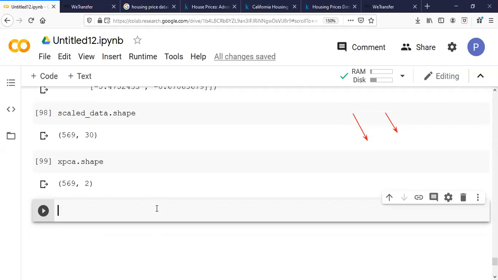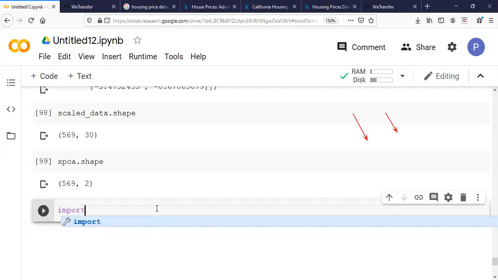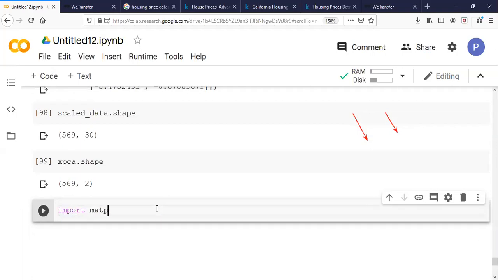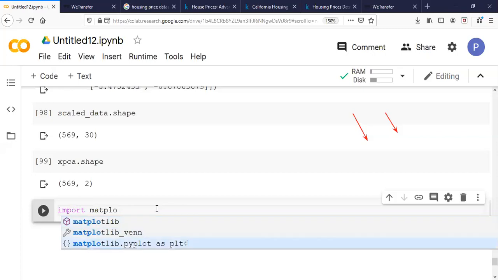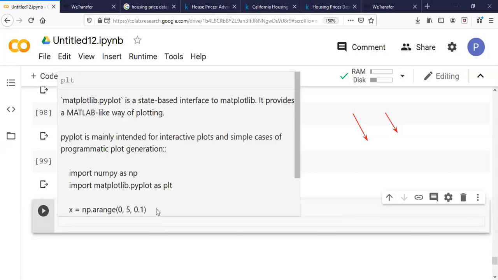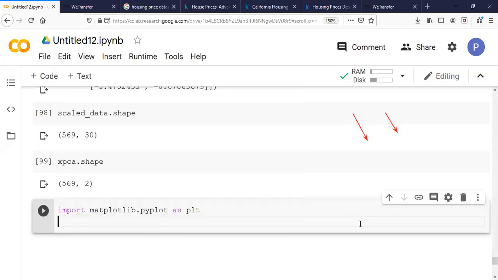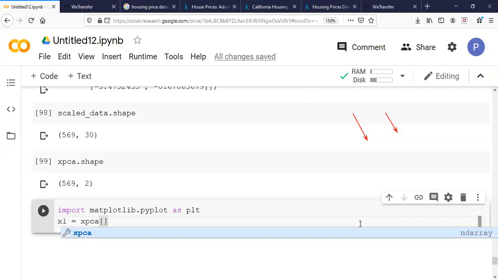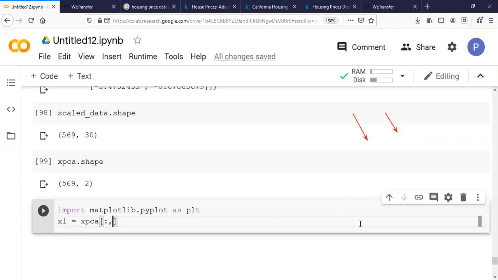We will just import matplotlib.pyplot as plt, right? Thereafter, our data is in xpca. I will consider x1 is equal to xpca, use the concept of slicing, and I will consider the first column, that is 0.